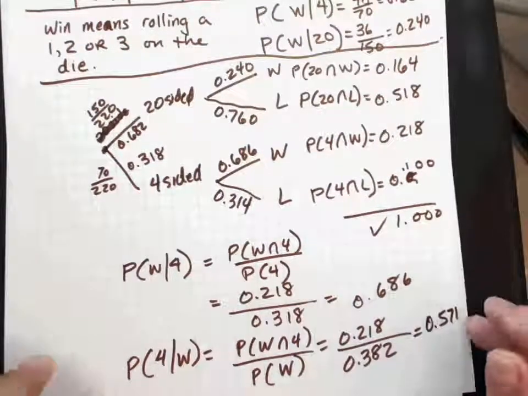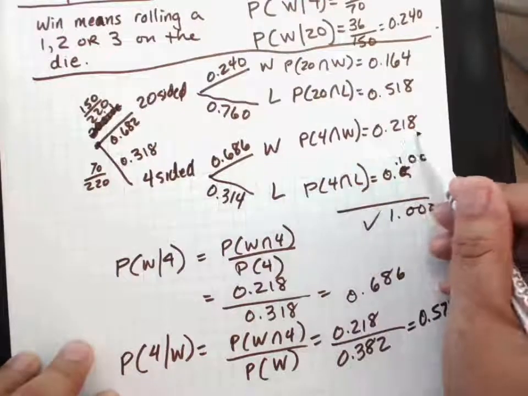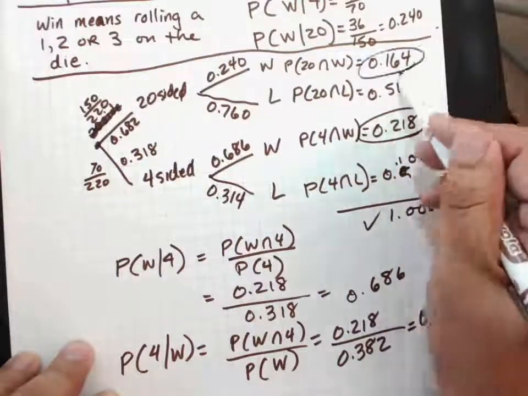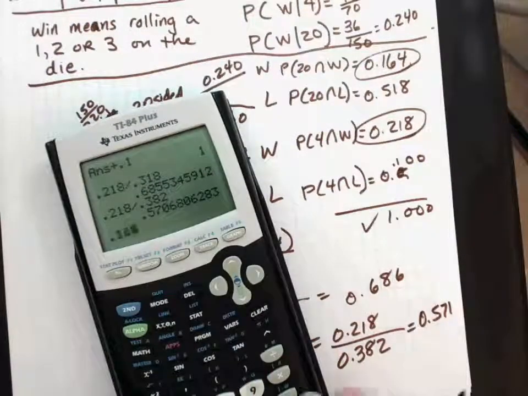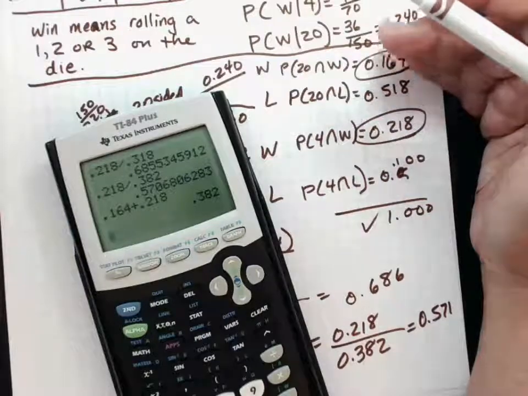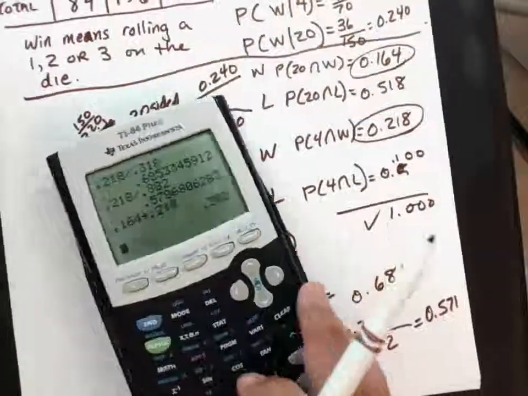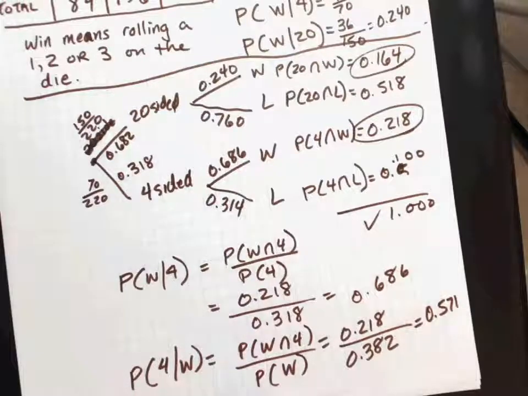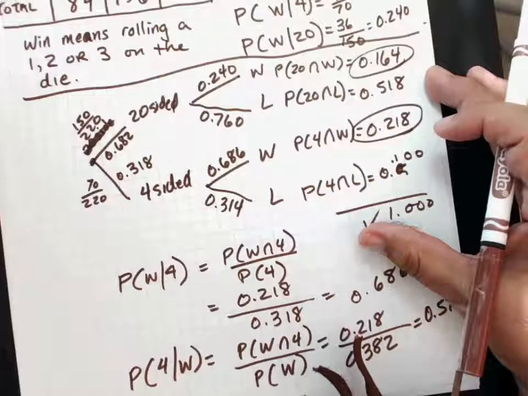But here's an interesting thing. Look at the winnings. This one won and that one won. If I added those two numbers together, 0.164 plus 0.218, what do I get? I got the same thing, the 0.382. So you can either use the table for a conditional probability, and I think the tables are intuitively easier, or you can just use a sample tree. And I'll give you an example of why you might want to use a sample tree.